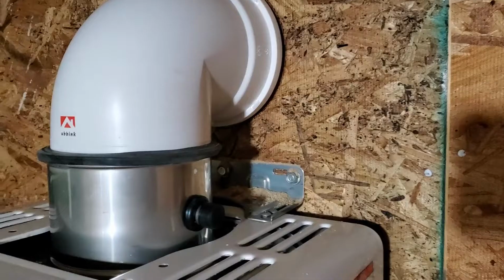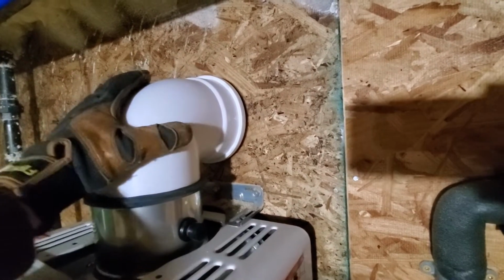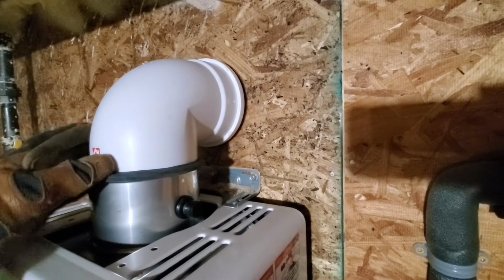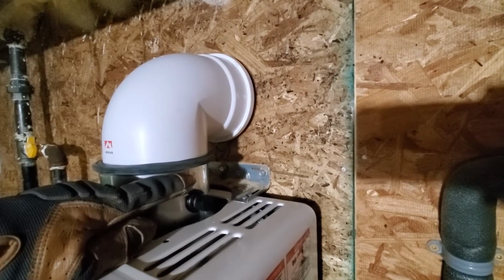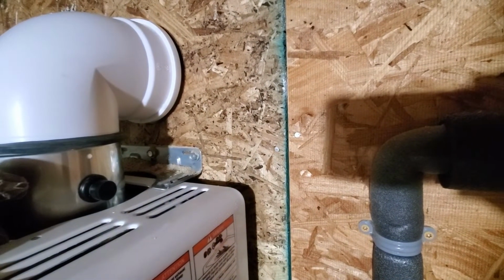Okay, let's go back in, see if we can get some gas and some electricity to this. Okay, so we're almost there. Sid just helped me put this piece in. I was on the outside. She was holding this in here and lining it up. So that's all good to go now. If I get one screw in right there, that'll hold this in place. And I've got to get all the dust off from when I drilled that hole.